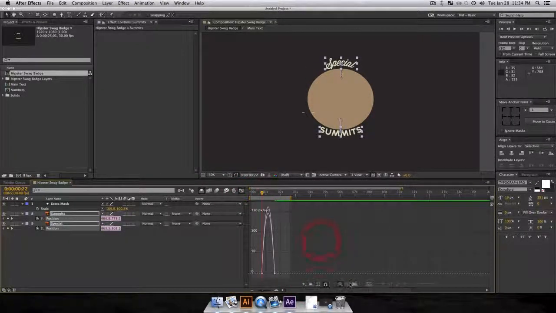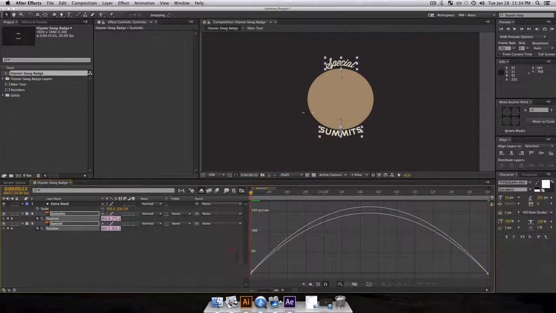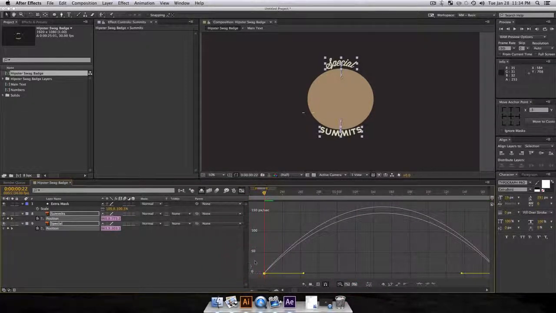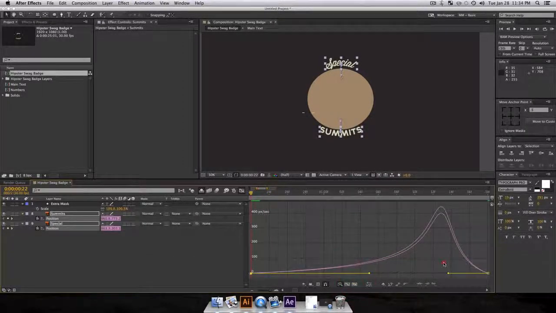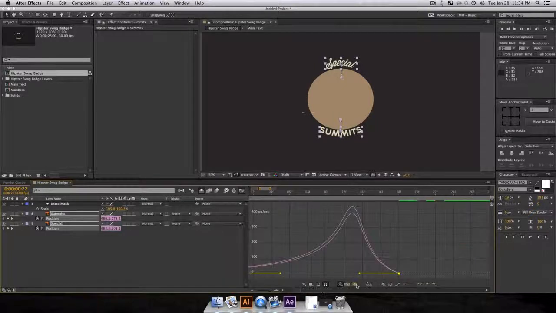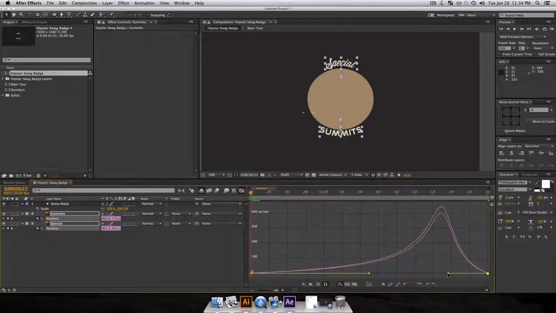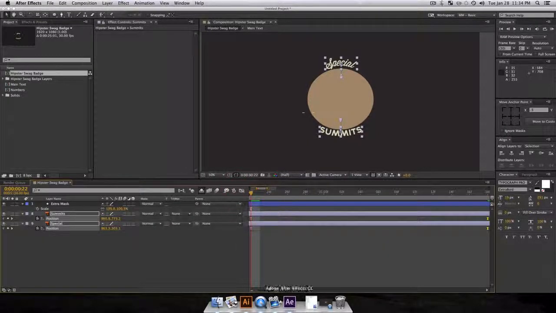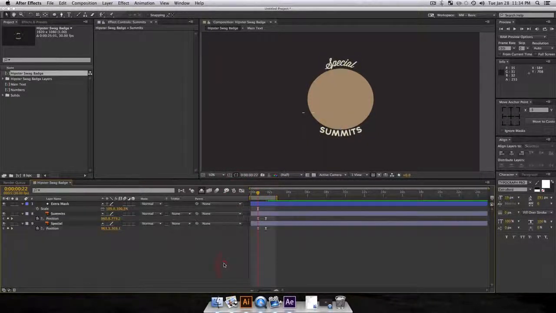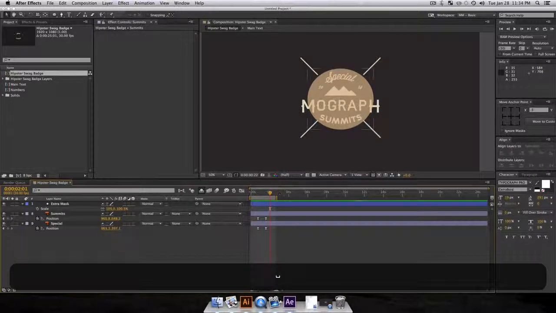So go into your speed graph, fit all graphs to view, select both the keyframes over here by holding and dragging, and we're just going to scale this way up. And this is just going to be a simple pop. We don't need to do anything too fancy with it. If you want, you can mess around with the graph editor and add another little bounce back, which always looks pretty good. I might have done that in the regular video, or the first video I showed you guys. I really don't remember. But this one kind of has a nice snap, and I like that.